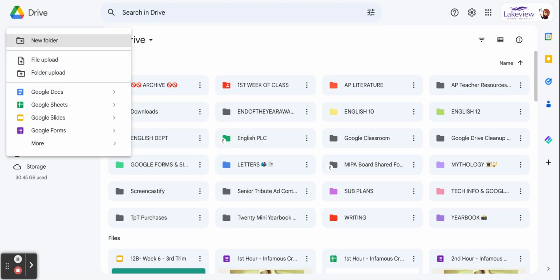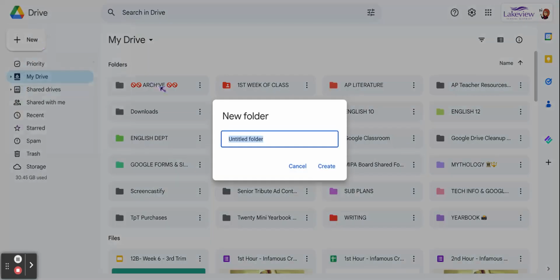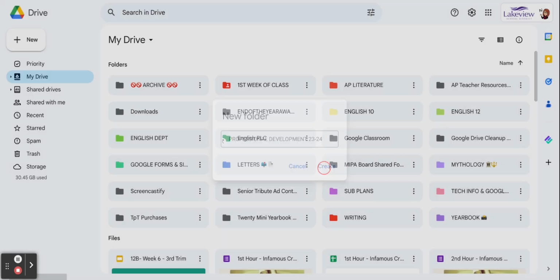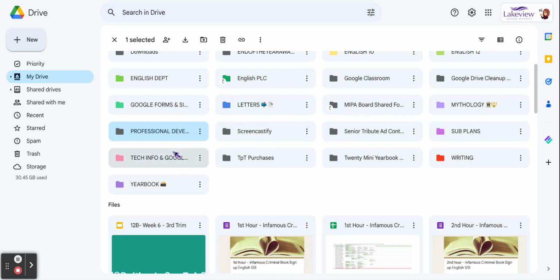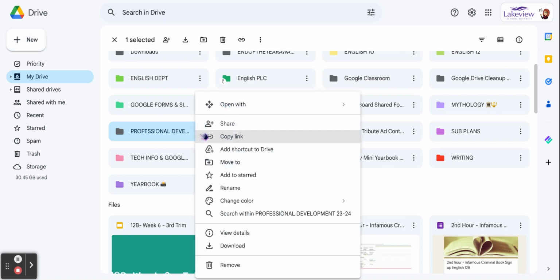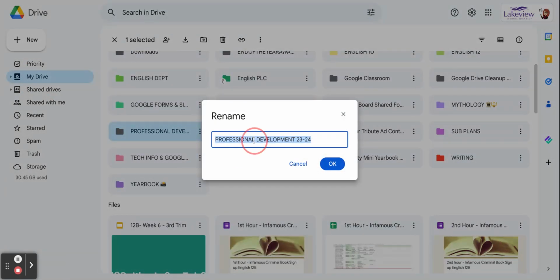So I'm going to make a new folder, click new, new folder, and in all caps, I'm going to name it 2023-24 because I want to make sure I know exactly when it's for because it's not going to be relevant years down the road. I'm going to go ahead and click create. Now, I want you to notice when I did that, I can hover over it and it tells me the name of the folder, but just looking at it, I can't see the whole thing. So I'm going to suggest that you rename it so that it shows up, okay?